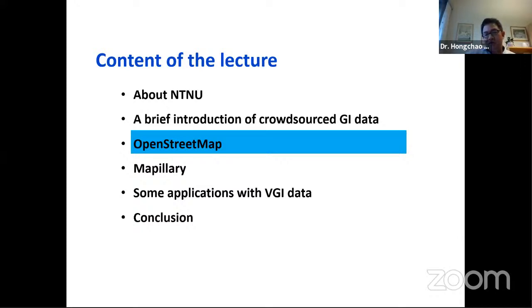The students who know OpenStreetMap, or who have used OpenStreetMap, or checked OpenStreetMap, or contributed to OpenStreetMap, you can type yes in the chat channel. So I guess I can see someone. Yeah, I see two. Okay, it seems we have some students who know this and are familiar with OpenStreetMap. Are there any more students?